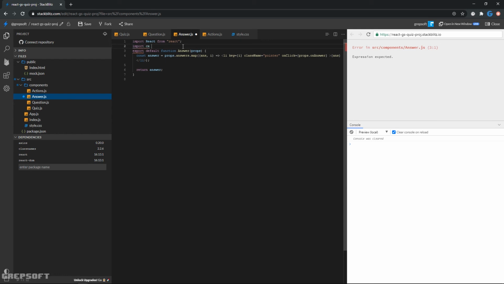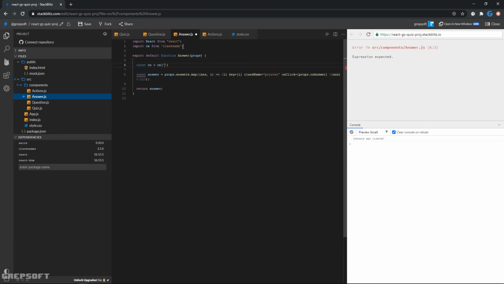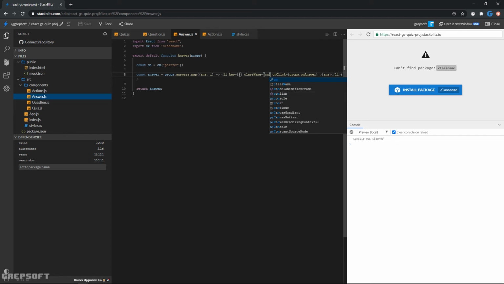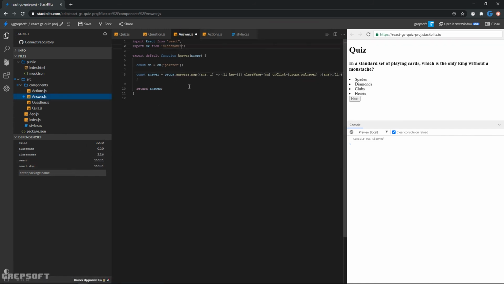I'll just say cx. I use this in my other tutorial, the menu, so you can look at that tutorial to see what this is. And we can do something like const classNames equal to cx pointer, and this way you can dynamically control this later on. So what happened? Oh, it's classnames, not classname. That's what it is. I need to delete this one. It doesn't even exist. I don't even know why I installed it.